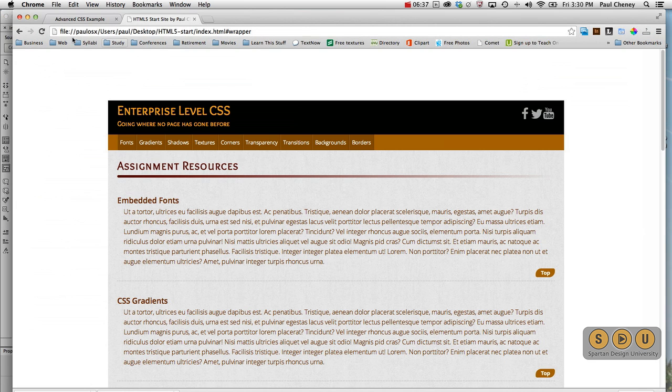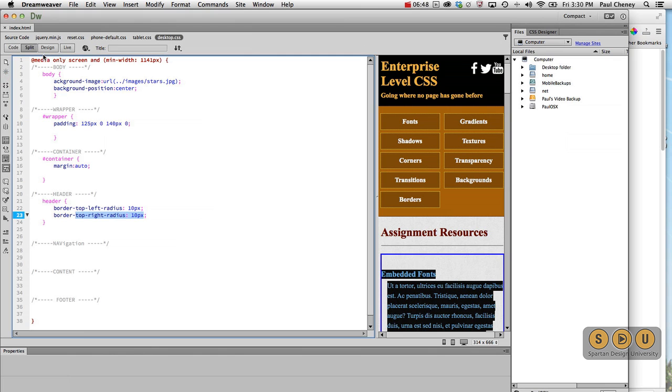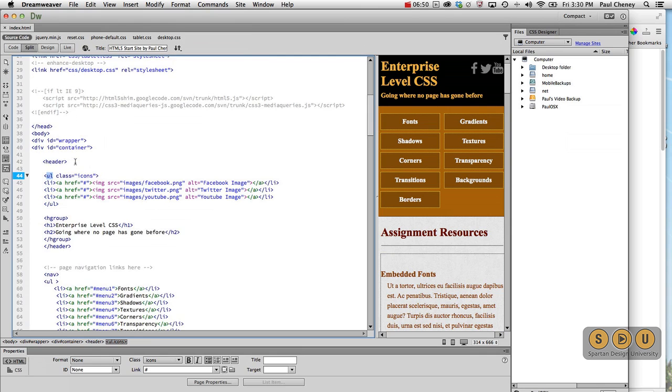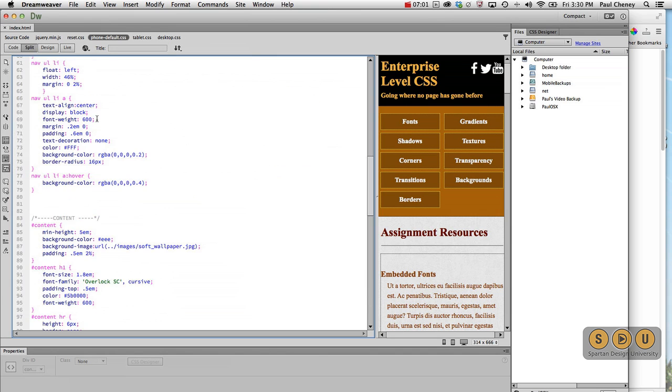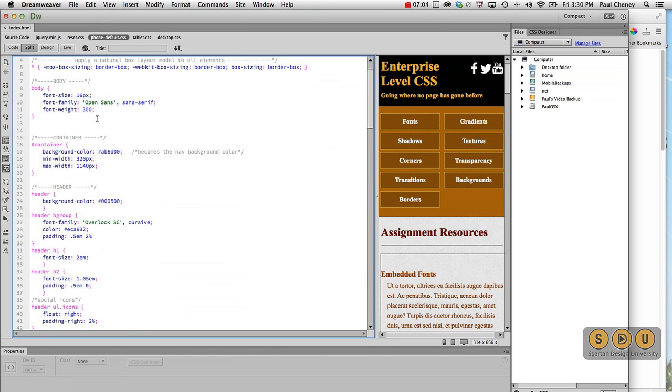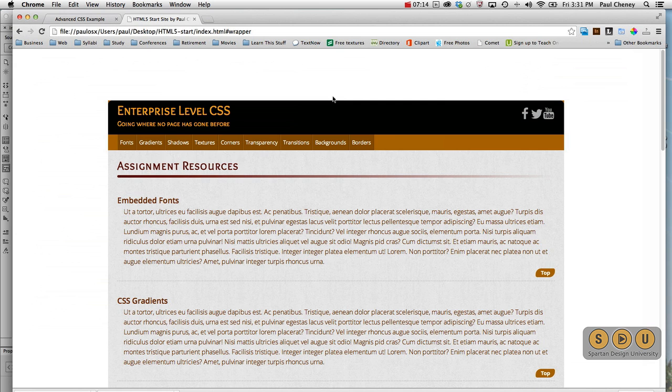We saw these in an earlier video. You can see the black has the radius, but look at that little tiny triangle of brown. What we're seeing is the header. Remember, the header lives inside the container, and the container has a background color. If we can find it here. The container has a background color of this gold color, so that's what we're seeing. So the container also needs to have its borders curved at the same value.